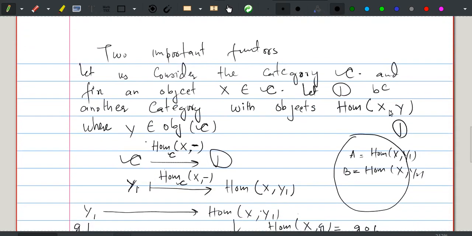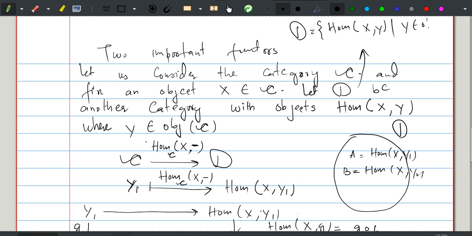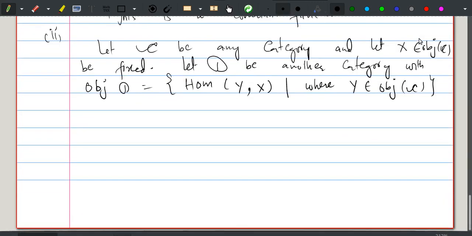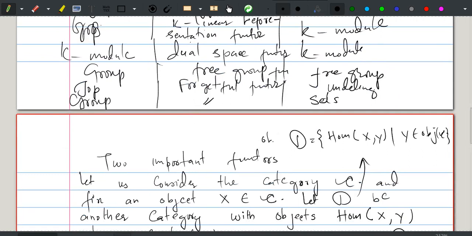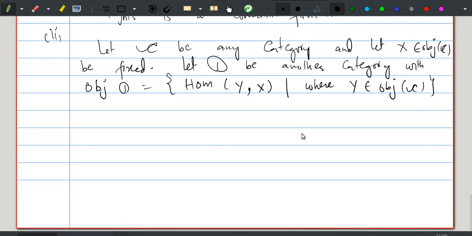Similarly here, this D is defined to be the category consisting of the objects Hom(y, x), where y is in object C. So these are the objects in D, the object set of D. Now let us define a functor.